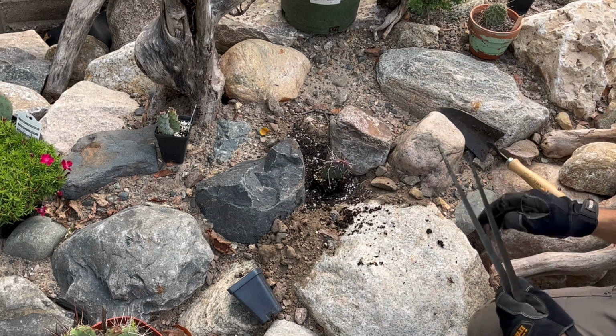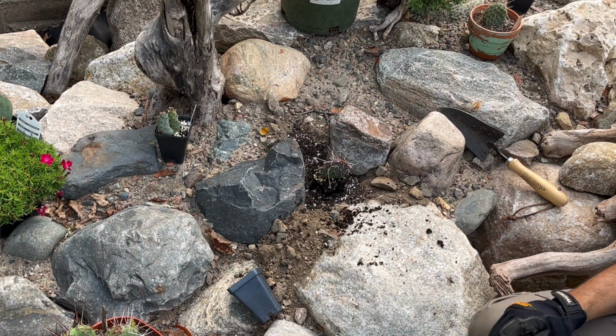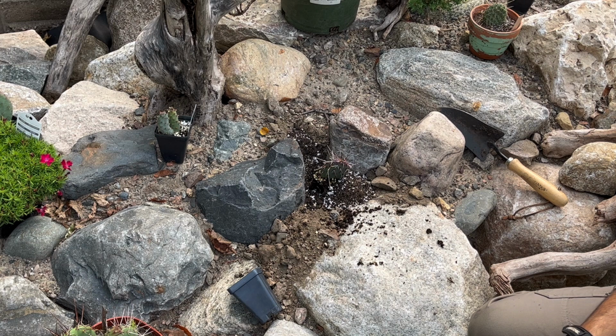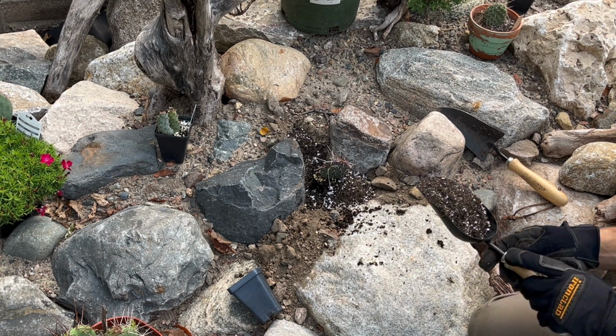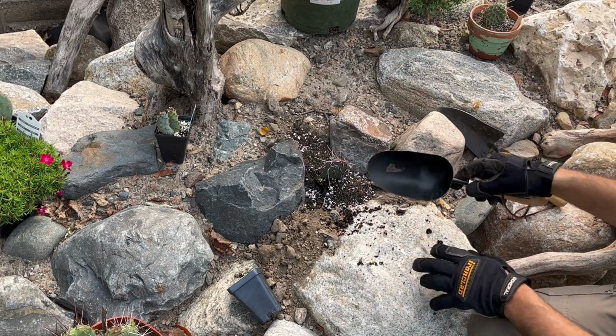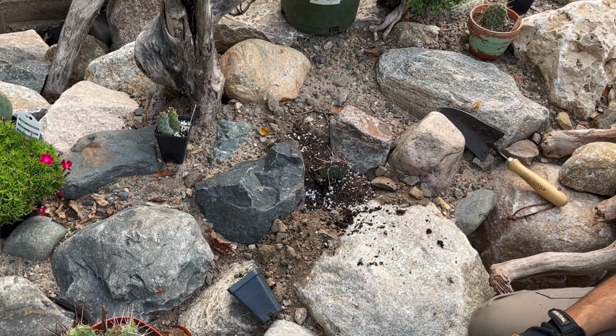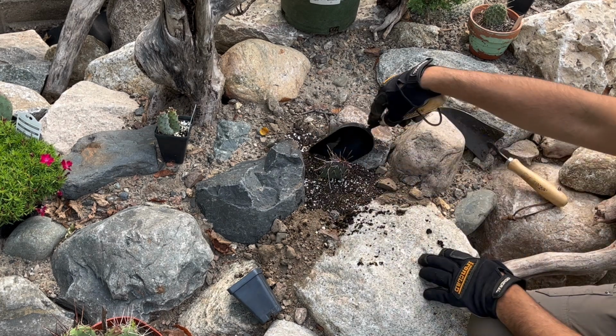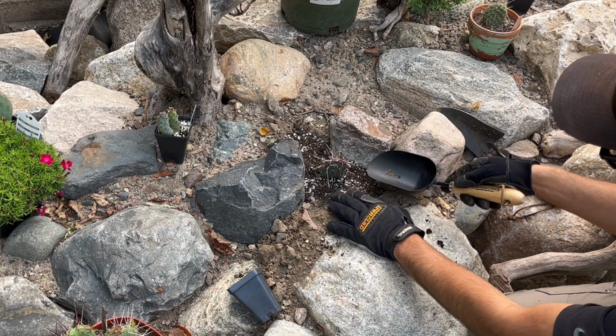Yeah, I think that looks good, huh? Yeah, not much science to this. Now, there's a lot of science, but once you do it once, you don't need to think about it too much anymore. It's just get it done. And that's it.